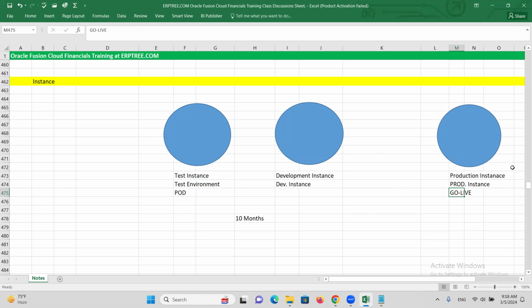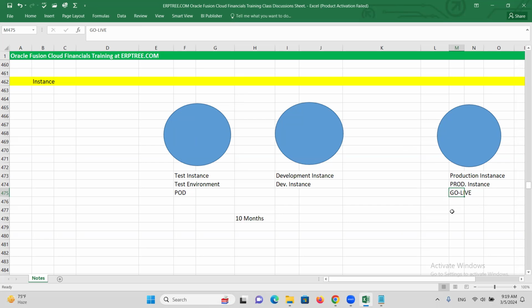or refresh. They will just move the data from here to here. If there are any issues with the data available in production, and users say they are not able to perform so and so activities, the same data would be available here and we can test. Sometimes a user created a transaction today itself and is facing an issue. That data won't be available here, so we have to verify that in production only.